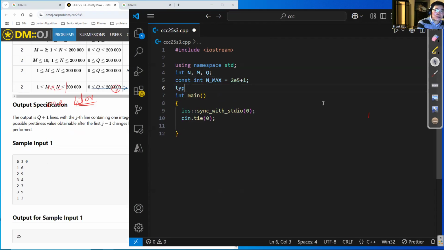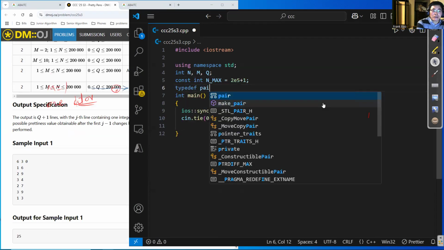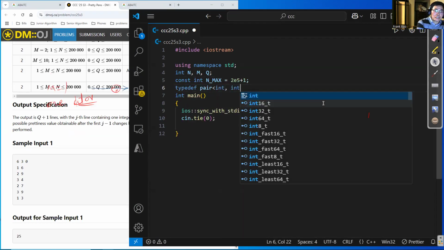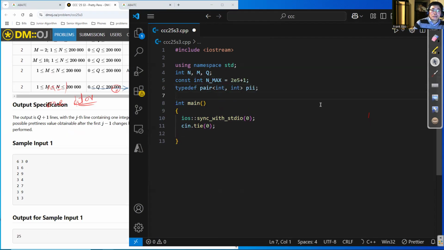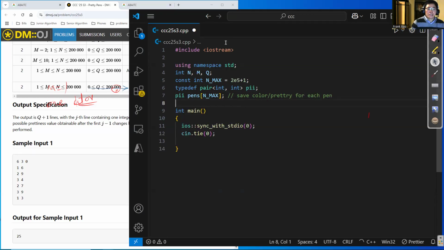So I'm going to define a typedef, a pair of int, int, and this is PI. Then PI pens of MX. We have to save the color and the prettiness for each pen. This is definitely needed.